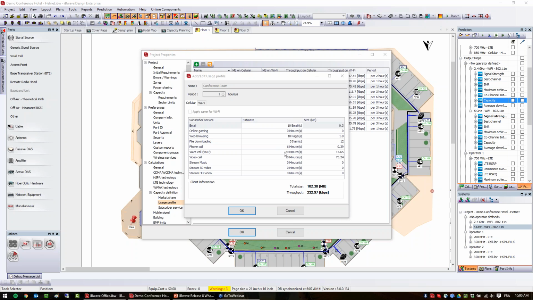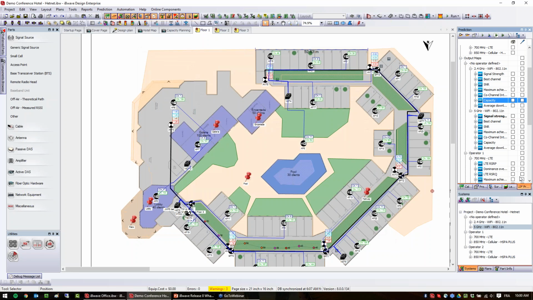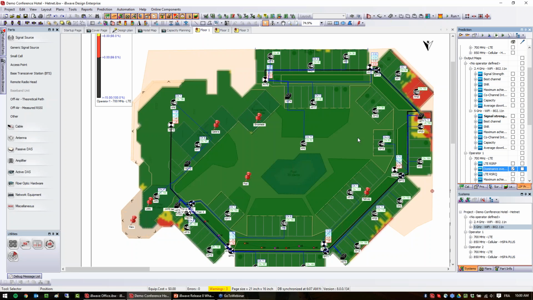So this is not linked with capacity, but what I can answer here is you have a map called dominance over macro. So if I enable this for LTE, on the dominance over macro, it basically tells you how much dominance you have from the in-building system over the outside network.